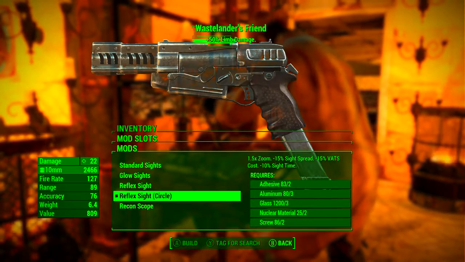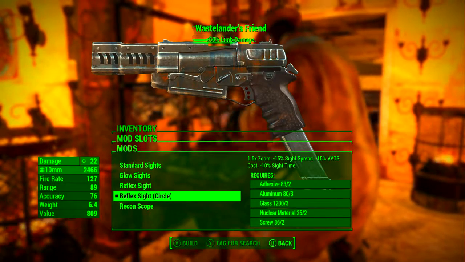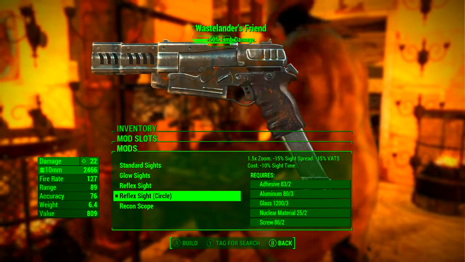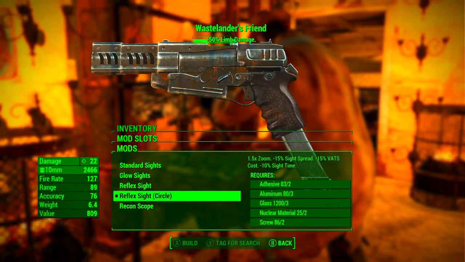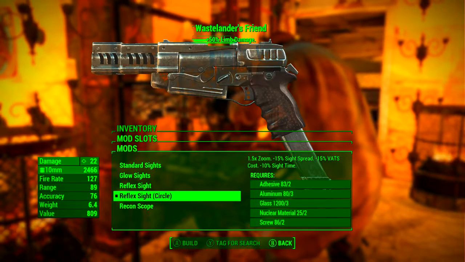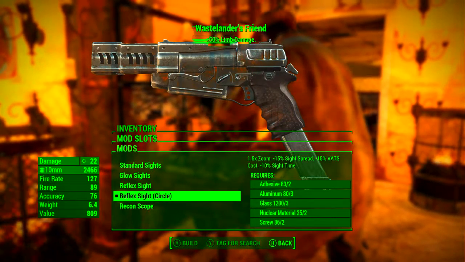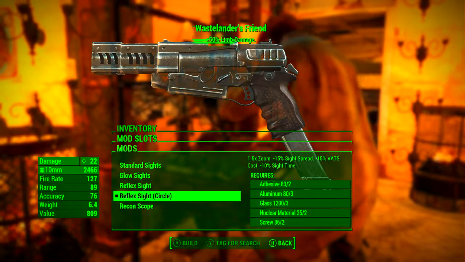Now you could add the recon scope if you want to do some long range shots, but I find it much more practical if we add just the reflex sight so we can still aim down sight. And as always, your choice, you can go with the reflex sight with the dot or the reflex sight with a circle, which is the one I'm going with, the circle. My choice is very well rounded. This adds 1.5x zoom, reduces sight spread by 15%, reduces VATS cost by 15%, and reduces sight time by 10%.